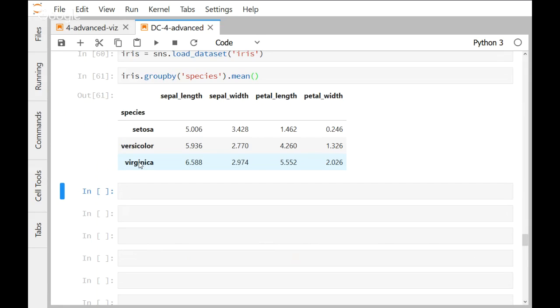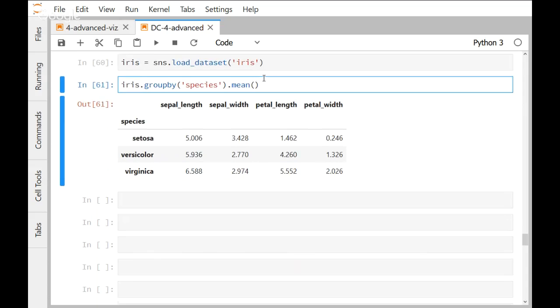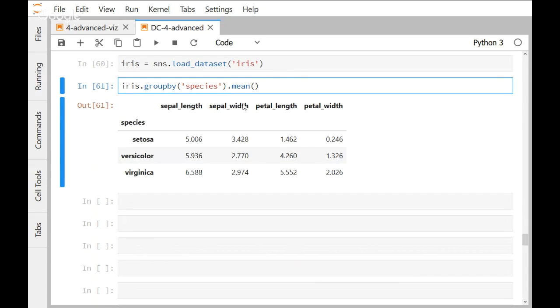All these 3 species are in our 50 samples, labeled based on their species, and we have 4 variables on them. Here I just group by species and computed the mean in each column to be able to see it.